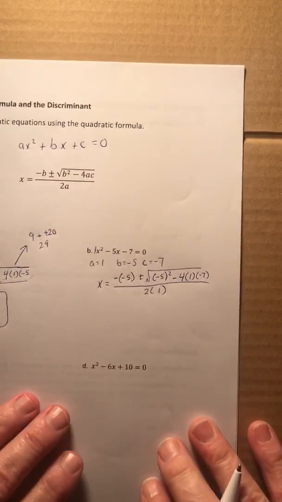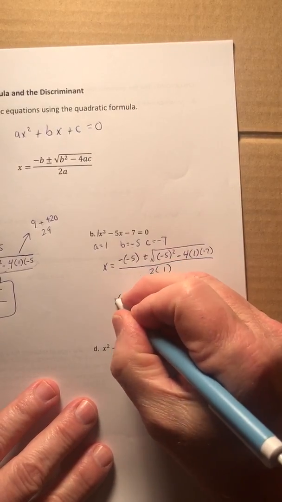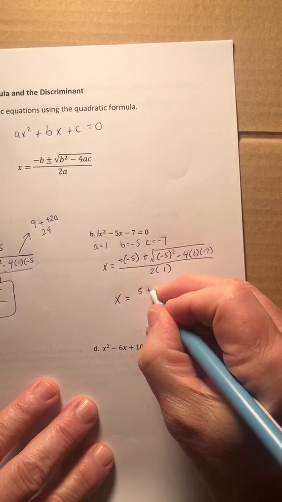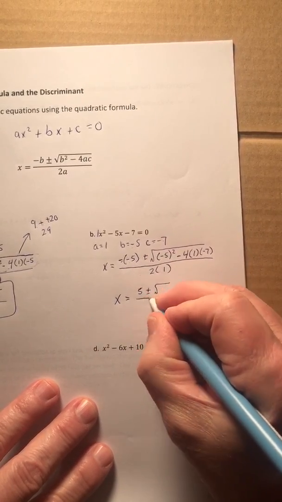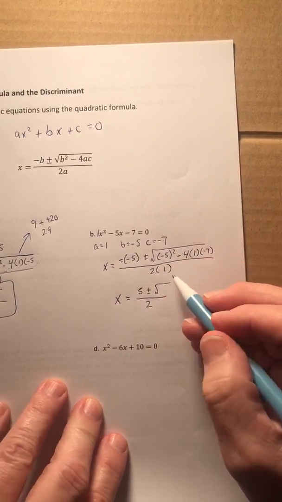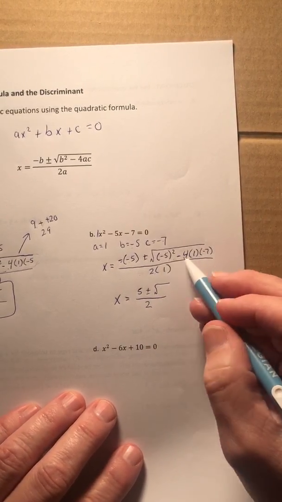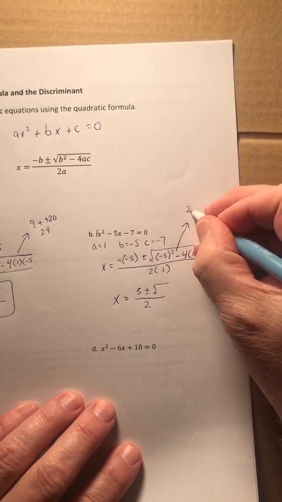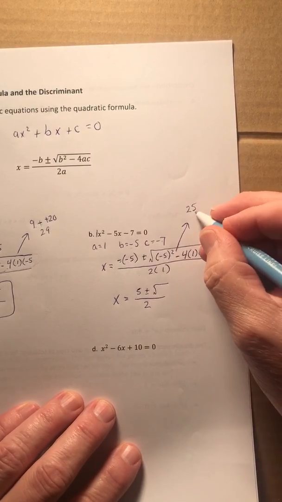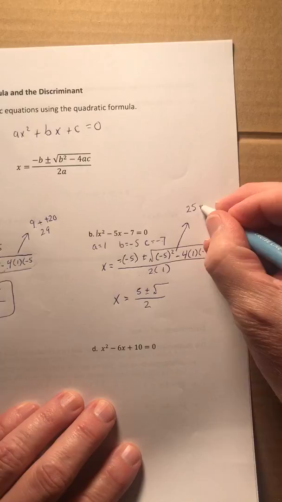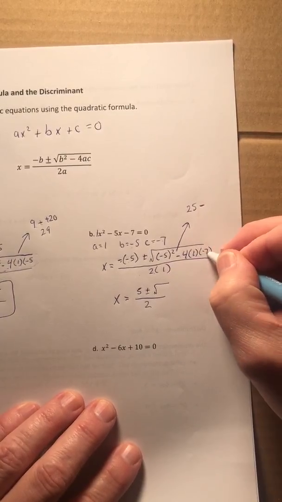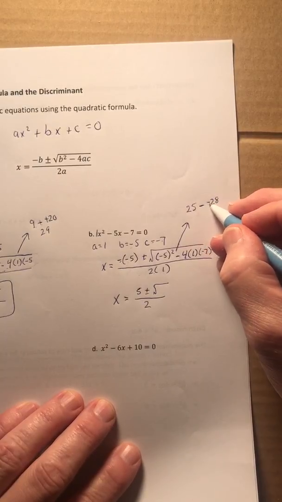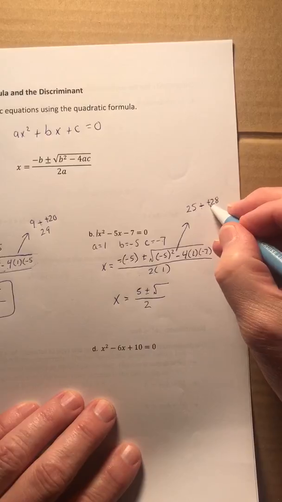All right? So, again, we're going to just do this the easy way. So I got a negative 5, which gives me a positive 5, plus or minus square root, and then 2 times 1 is 2. All right, so now we're going to take what's under the square root, and we're going to do it off to the side. So I got negative 5 squared, all right, that gives me 25. Negative 5 times negative 5 gives me positive 25. Minus 4 times 1 is 4, times negative 7 is negative 28. So I got 25 minus negative 28, which turns to plus positive.